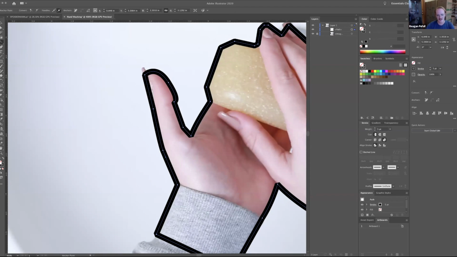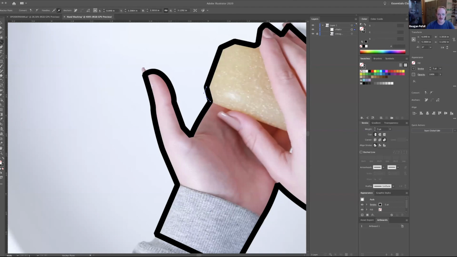In this case, I don't really need to do that. I'm just going to click and drag it out a little bit to give it a bend. Let's click and drag you out a little bit to give you just a little bit of a bend. And let's fix you right here. I'm going to hold down the Option or Alt key, and I'm going to click on that point. And I'm going to grab this one handle. See how it kind of popped out of there? I'm going to drag it up just to smooth that out a little bit.